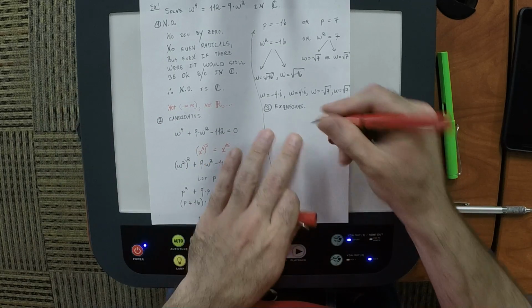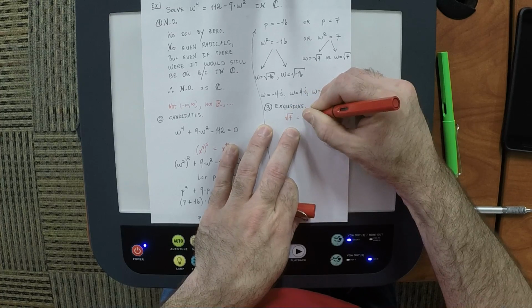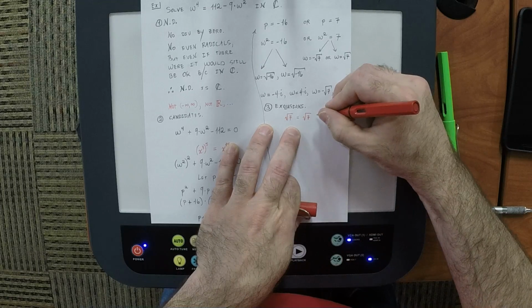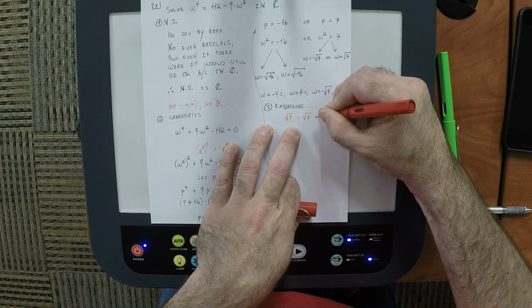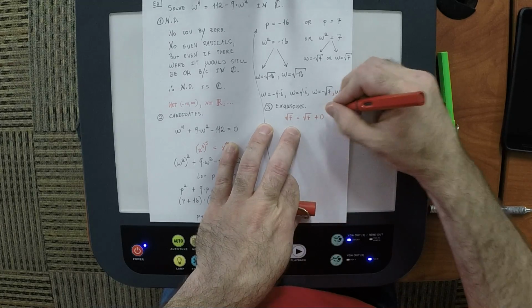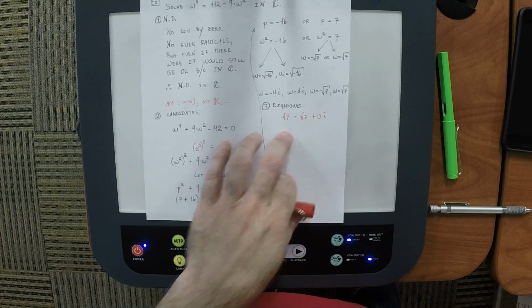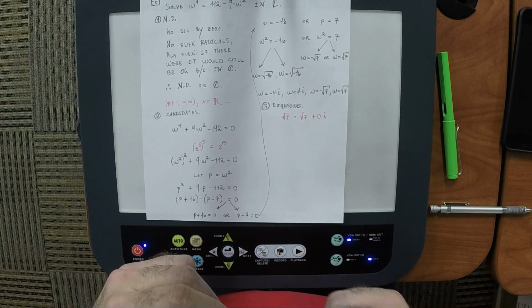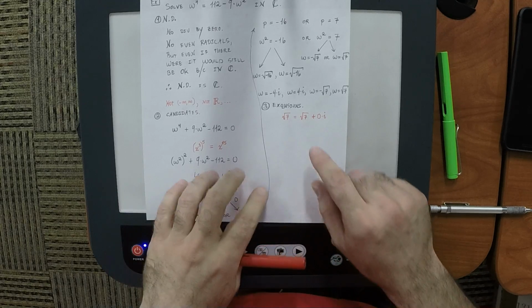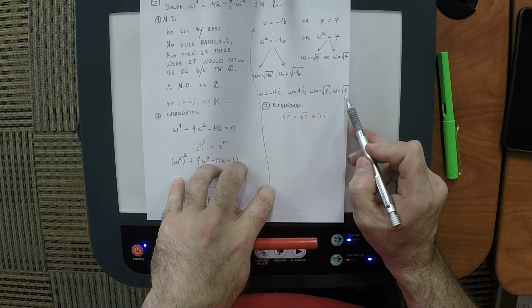Would you agree that the square root of 7 is in the first place equal to the square root of 7? So that much, okay. And then would you also agree that it's equal to the square root of 7 plus 0i? So in fact, every real number is a complex number with imaginary part equal to 0. So the square root of 7 is a complex number.